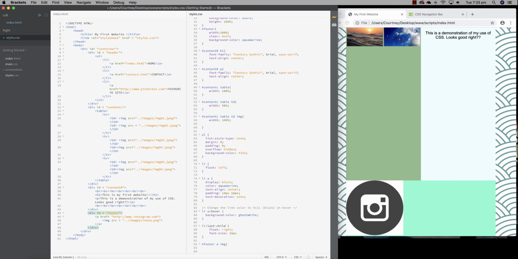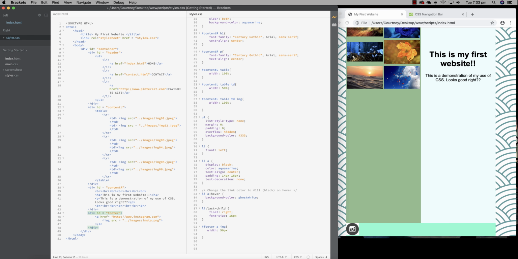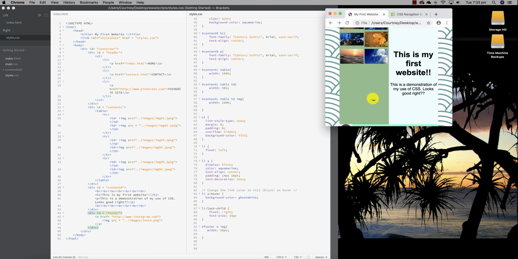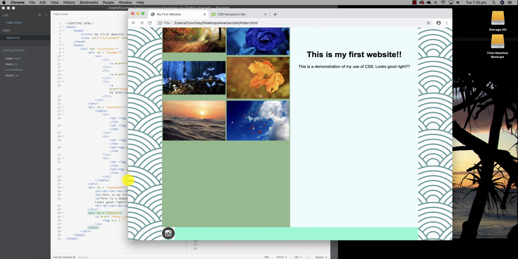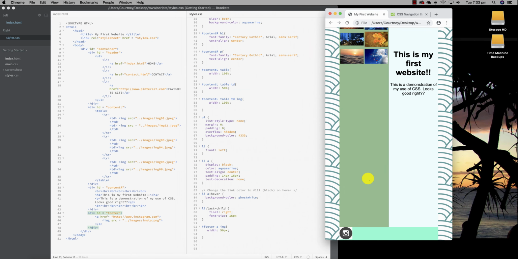Now I'm going to change the size of this. So I can come in here and say width 50 pixels, and that's going to change the size of our image. That image is going to stay 50 pixels regardless of the size of our screen, when all the other elements of our screen are dynamic.